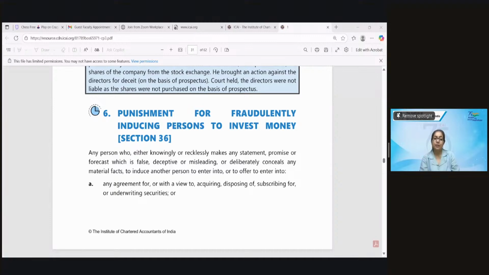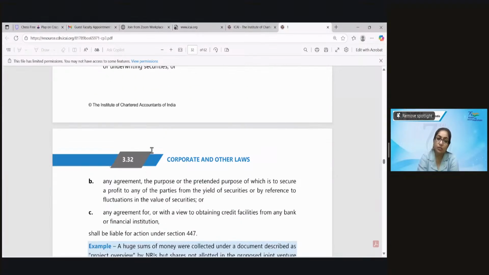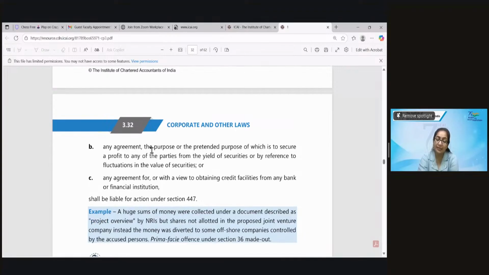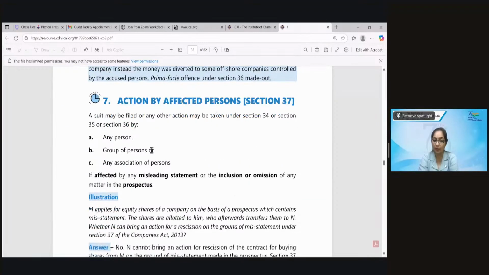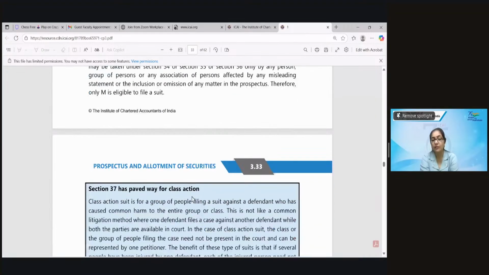Satyam Computers का केस हुआ था, किसी ने सुना हुआ है? So when the Satyam case happened, the director, he just failed to pay his huge liabilities and then he said that I can no longer take it. So in that case, number of people were affected. So section 37 became applicable in that case, and all the class of people together filed a suit. One of the person can act as their representative and all of the person together filed the suit.